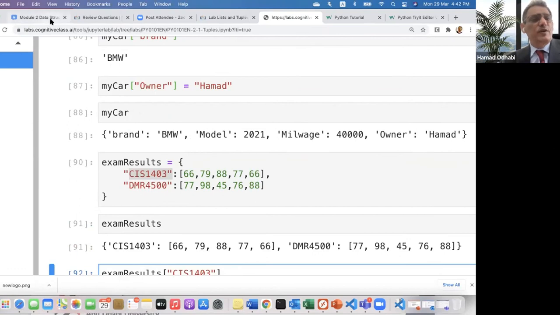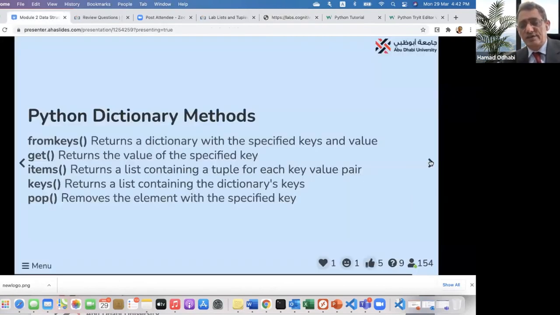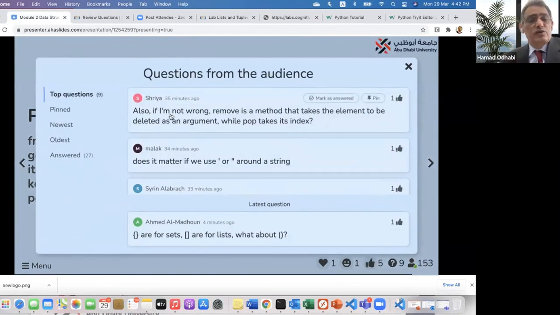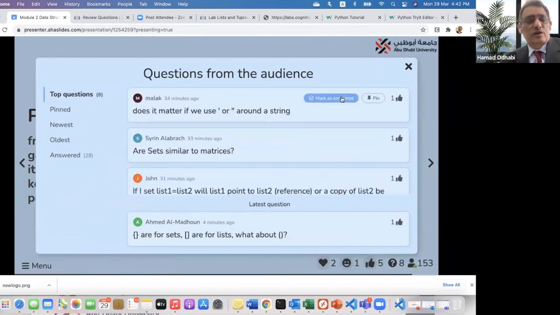Let me jump quickly to here and see what you have for me as questions. I can see there are some questions. Also, if I am not wrong, remove is a method that takes the element to be deleted? Yes, correct. You are not wrong. Does it matter if we use single or double quotes around a string?